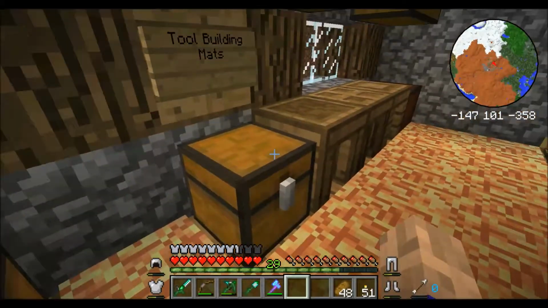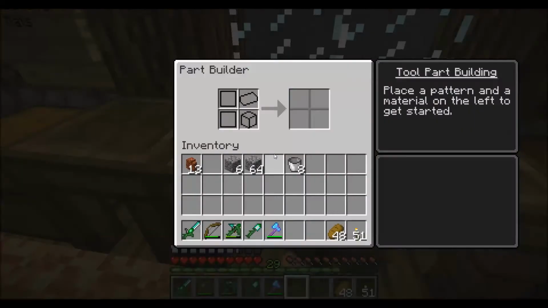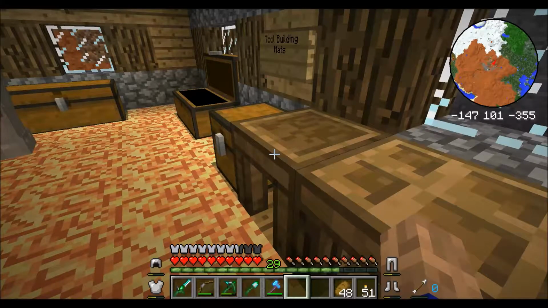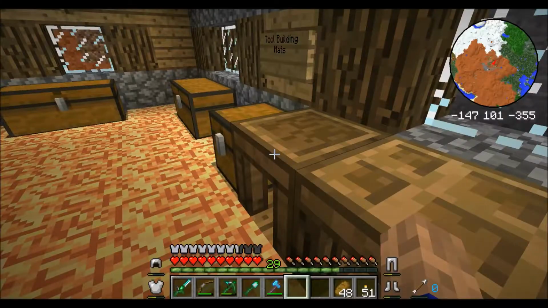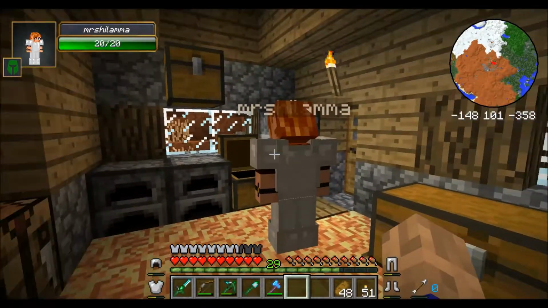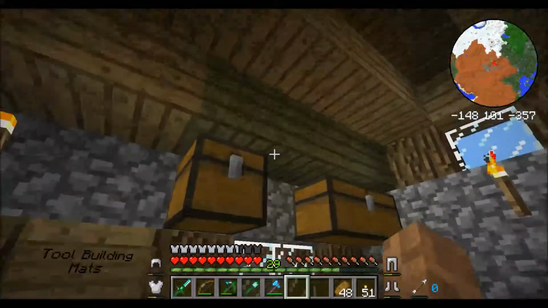I think we're going to start doing some stuff with these benches and stuff. Actually, I've been doing stuff with them. I made this here broadsword. It's kind of cool, but I'm going to show you from the bottom up, I guess, how I've made it work.